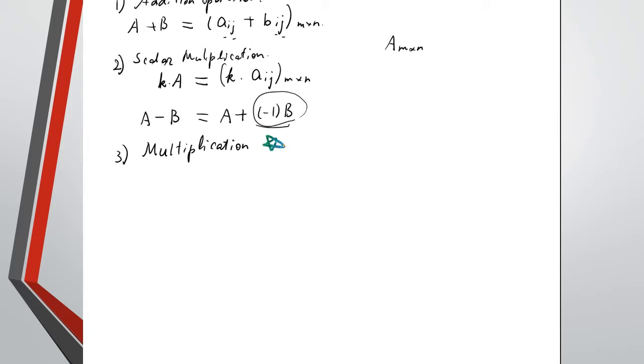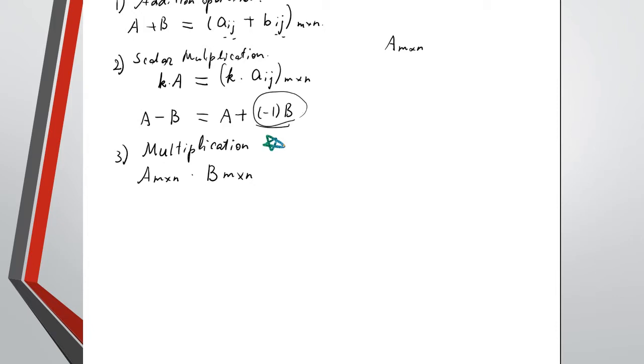Okay, so for this one, if we have a matrix A, which is m times n, okay, so we have m rows and n columns, and I would say times the matrix B with m rows and n columns. Can we do it? Actually, this is not defined for the matrix multiplication. Well, maybe later in the future you can define some algebra which can have a definition of such things. But in our current linear algebra, such multiplication has no definition.